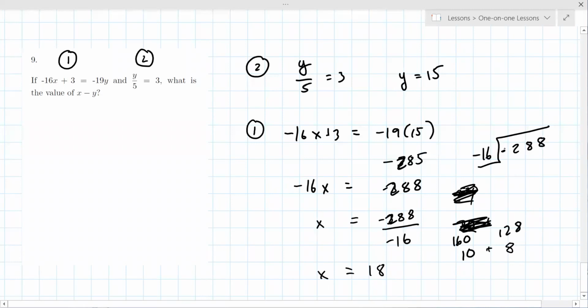But without that, this problem would be so trivial in terms of the calculations. It's trying to emphasize here that you've got to be able to do these types of multiplications and divisions reasonably well. So is the value of x minus y, is it 18 minus 15? Is that what they're trying to get you to do? Yep. So 3? Yep. So you could easily do everything right and put down 15 or 18, 15 or 3, and the only one that's right is that one. Right. Okay.